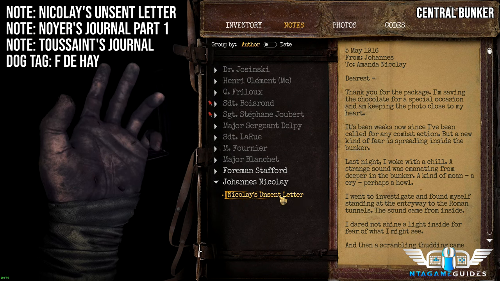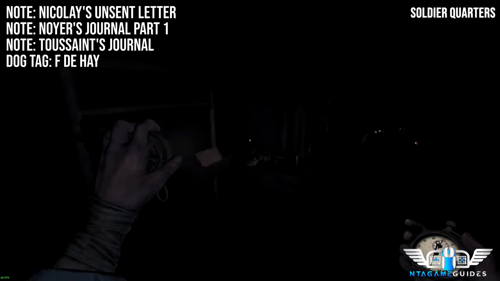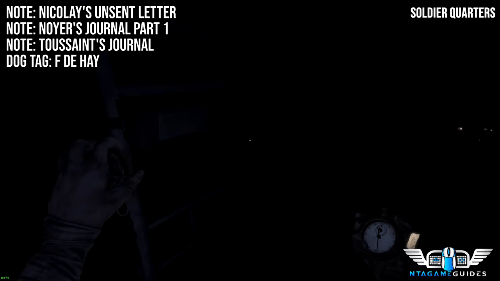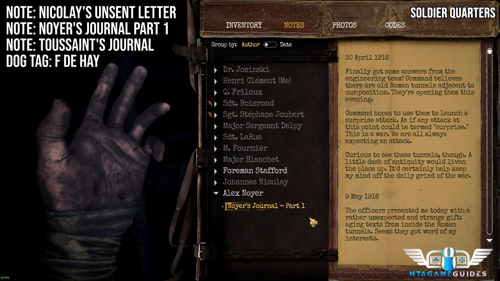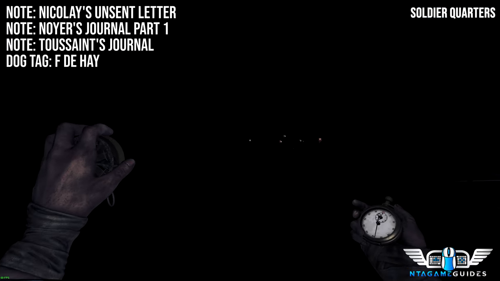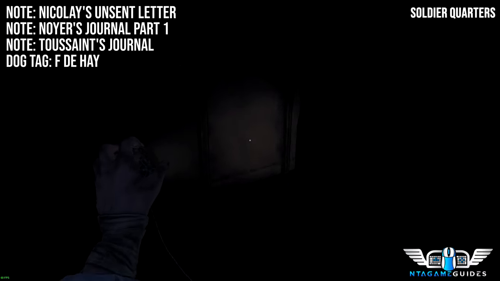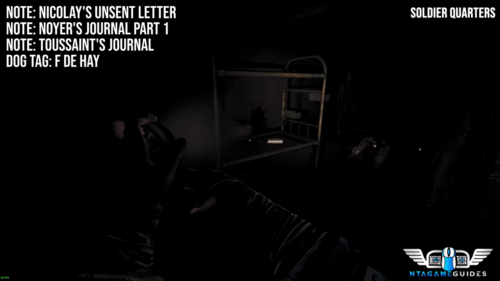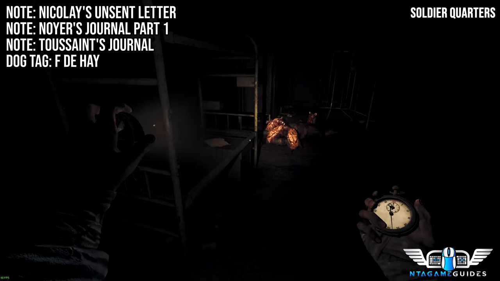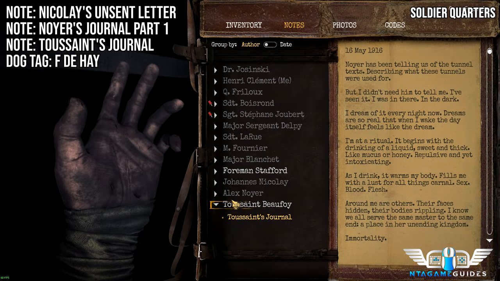This will be the unsent letter. Now from here, go to the left. Go a bit further up where the rats are, you'll find your next note. This will be the journal part one. And now go literally right next to where the rats are on the left. Let's get some light, but I can't see anything. Stay to the left and pick up the note here. This will be the final note for this section.